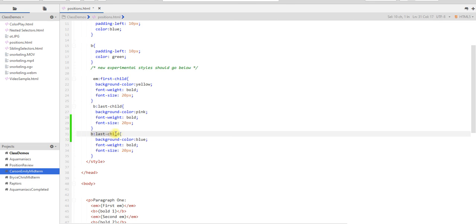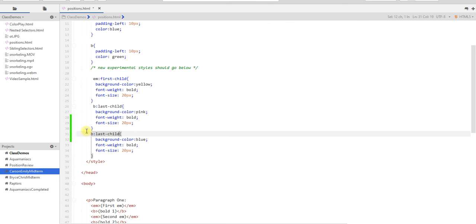So this selector needs to be an emphasis that is a third child. So all the emphasis elements that are the third child.